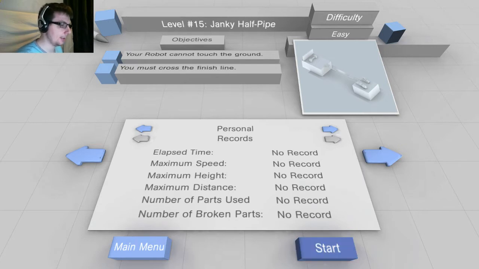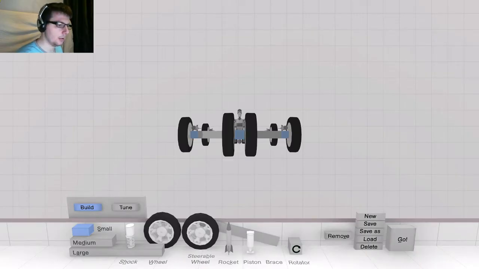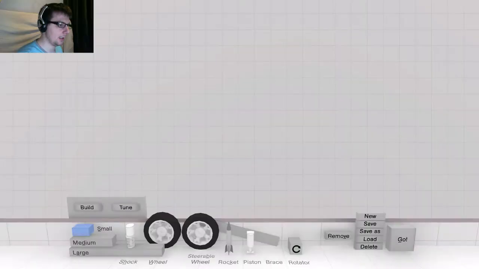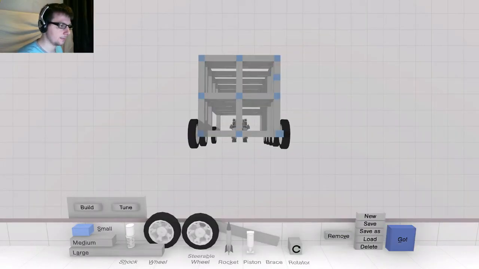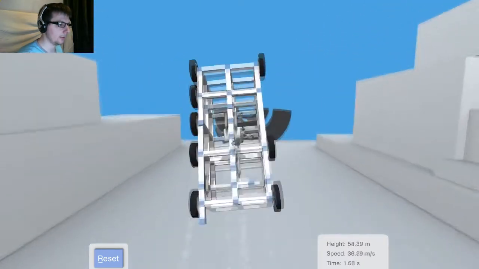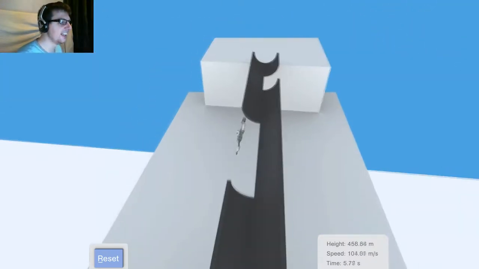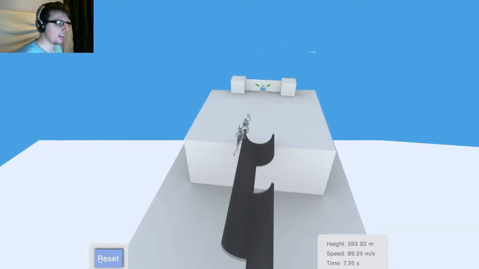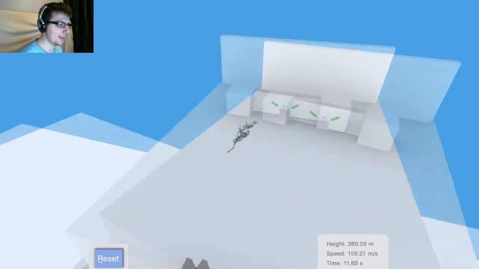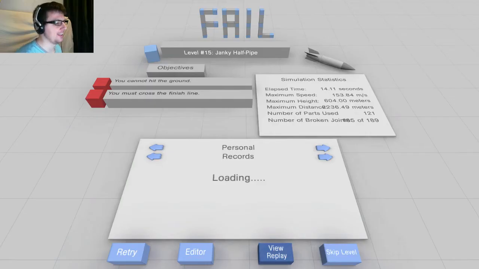Okay, I'm gonna try this with the creation that I made before. I don't need that one. Scotty! Yay, oh god. Oh god. Oh god. Oh. Am I gonna make it? Am I gonna make it? Am I? Maybe? No. Oh. I flew across the entire map. Alright.